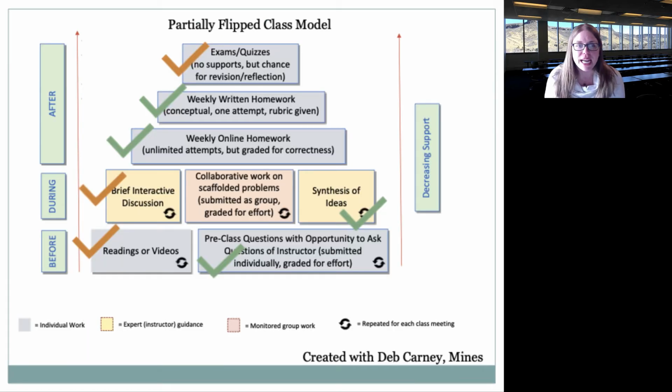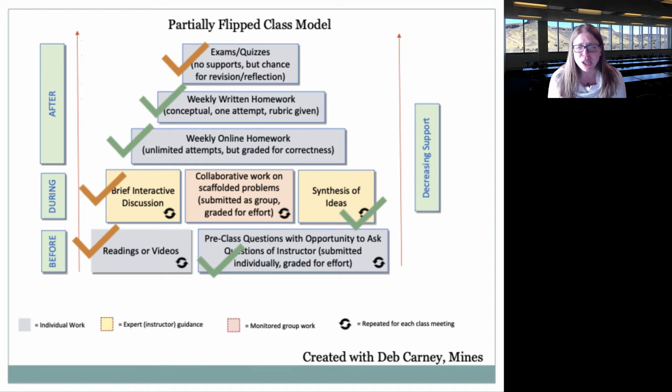So let's return to the diagram. I added some green check marks to indicate the places where we left things mostly alone, didn't make any changes. The orange check marks indicate that some adjustment needed to be made or maybe just was made. And there's one box that has no check mark where the biggest changes were made, and we'll come back to that one.